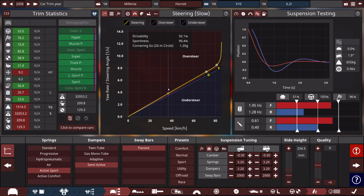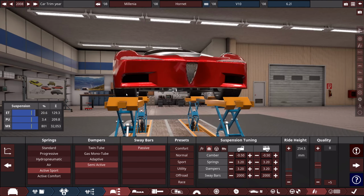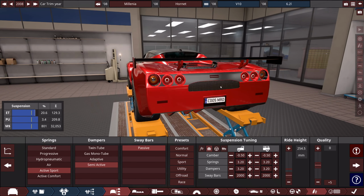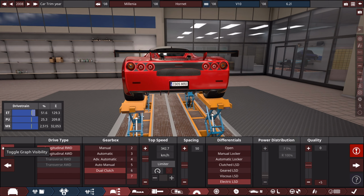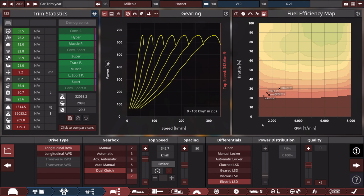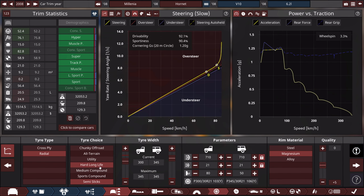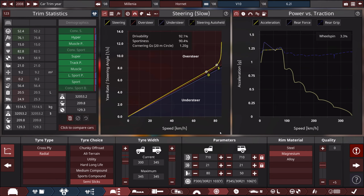I am done picking most of the basic parts, so now we are off to the tuning. Also, I named this one Millennia Hornet, so it will be part of my English brand, quite a cursed English brand, to say the least. And let's try tuning this thing out. Let's go with slightly shorter spacing and move forward. There we won't be changing much. As you can see, the tires are huge and we are going to stay like that.